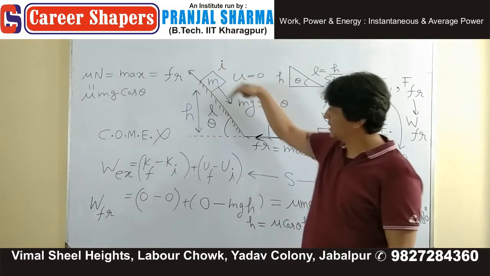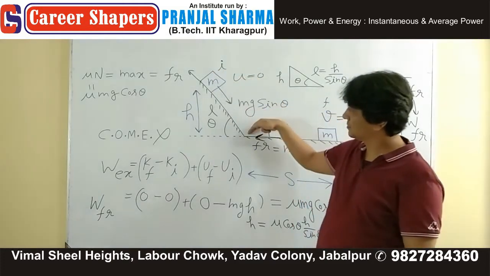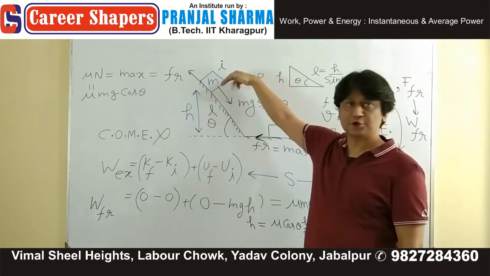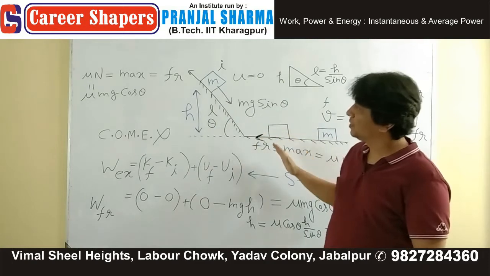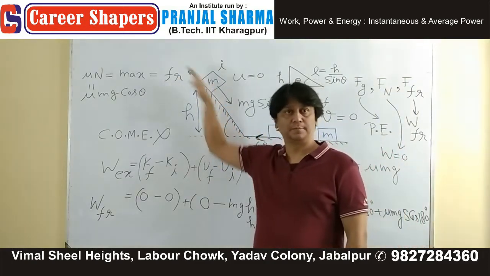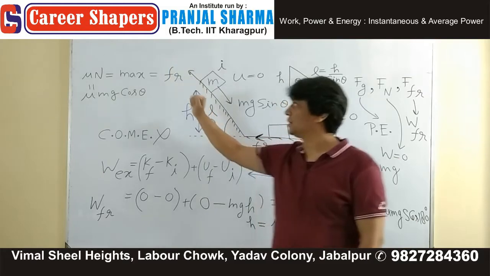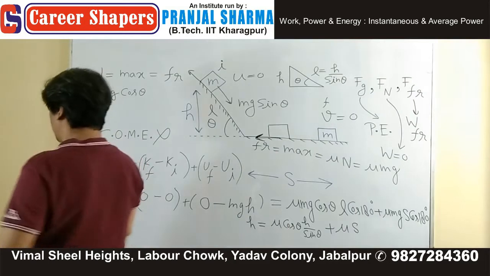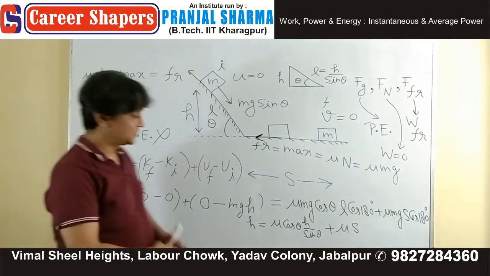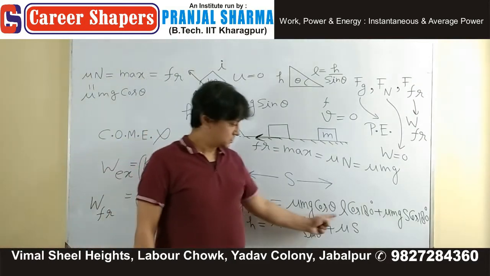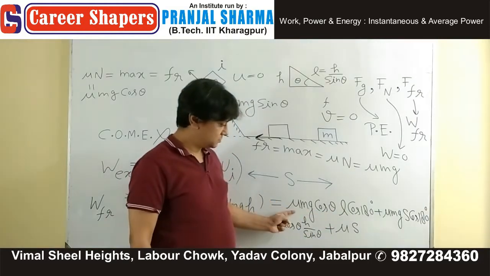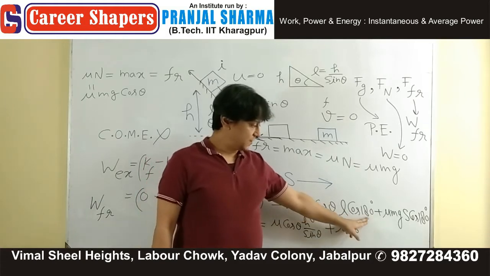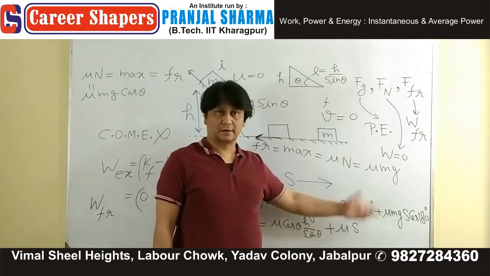जब ये ब्लॉक यहां से यहां आएगा, इसका डिस्प्लेसमेंट कितना है? L. What is the direction of displacement? Downwards. What is the direction of friction? Up the incline. And what is work? Force into displacement into cos of angle between force and displacement. Force of friction, displacement, cos of angle between force and displacement.